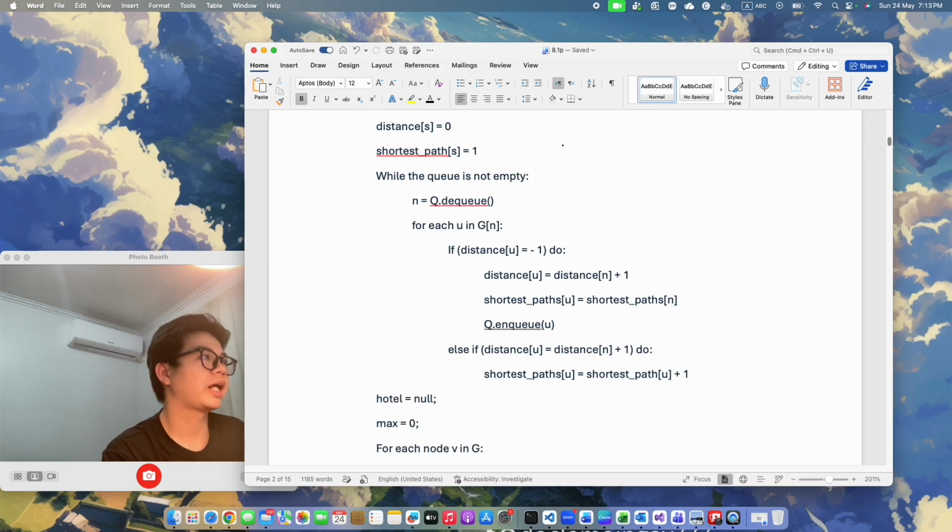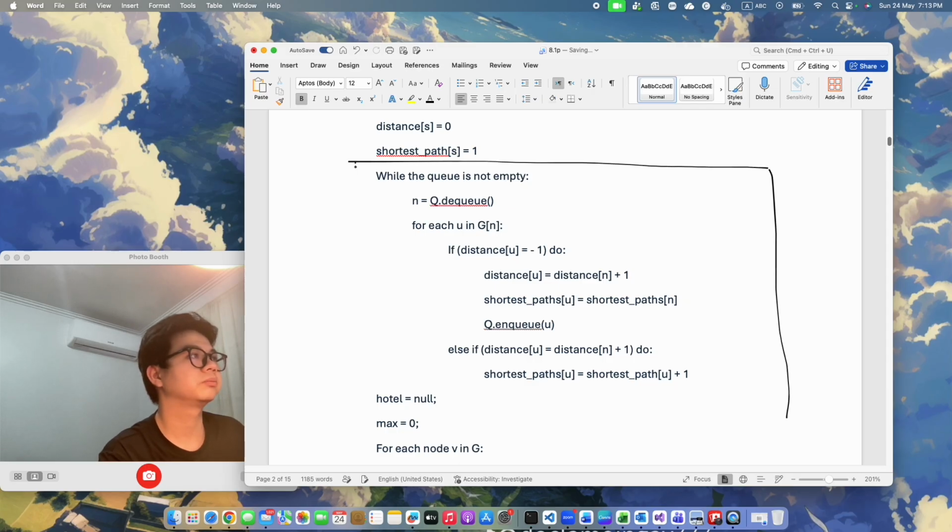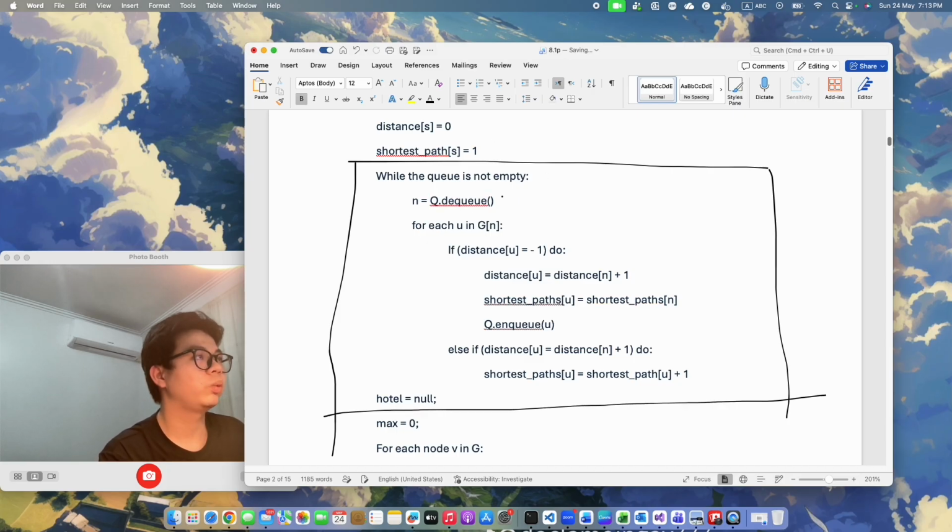Alright, so that is the main part of the function here. While the queue is not empty, we dequeue to get the node n, and then we access each neighbor u of node n.